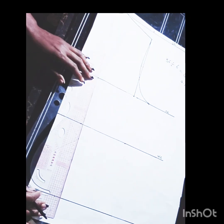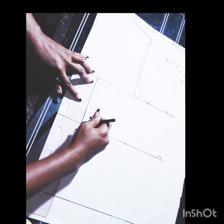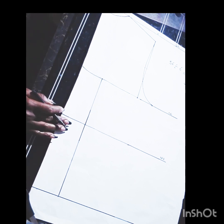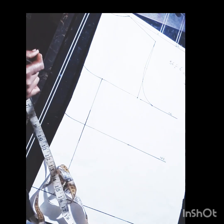If you don't want yours to be too open at the back, go ahead and make use of 1.5, even 1 inch, okay? Or even 2 inches. You can even take as much as 3 inches, alright? But the more you take, the more your back will be open, okay? Though you can actually add a modesty panel to it, close it up a little bit.